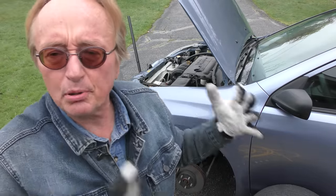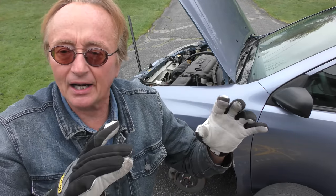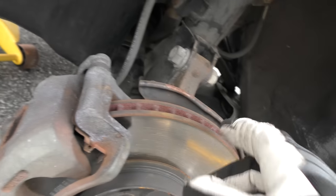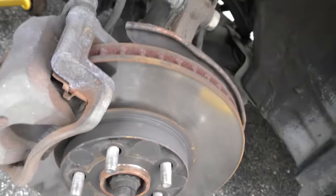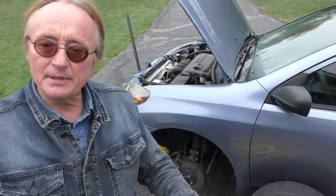Guys are forever trying to sell brake jobs. If your brake pedal does not sink, it's nice and hard, and when you're on the highway at 65-70 mph and hit the brake hard the steering wheel doesn't shake — and you look at the brake pads and they're still pretty thick — you don't need new brakes. If they get thinner than a dime, yeah it's time to change them, but even then you can still go 8,000-10,000 more miles. Look at the rotors — they always get superficial rust. Up north the inside can be rotten from road salt, and then yeah you want to change the rotors, but if they're solid and don't shake you don't need pads or rotors. A lot of brakes will squeal every now and then — if they're still thick and not leaking you can often just ignore it.